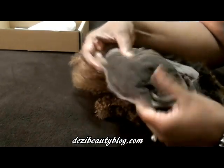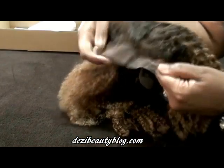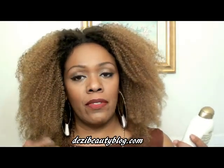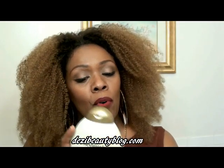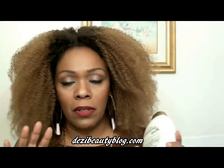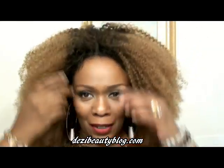Here's the lace. This is the only lace you have to cut off, and that's right at the front hairline of the wig. I washed the wig before I did anything to it — I washed it in a nourishing coconut milk conditioner. It was like a co-wash. This is by Organics. This is really nice if you just want to give a light washing to a new wig you just ordered. This is my favorite of all the organic conditioners, plus the wig smells absolutely beautiful — it has a beautiful scent. And the wig still smells like that too, which I really love.